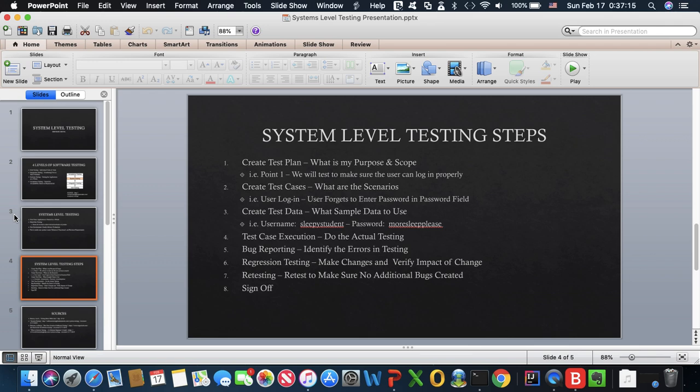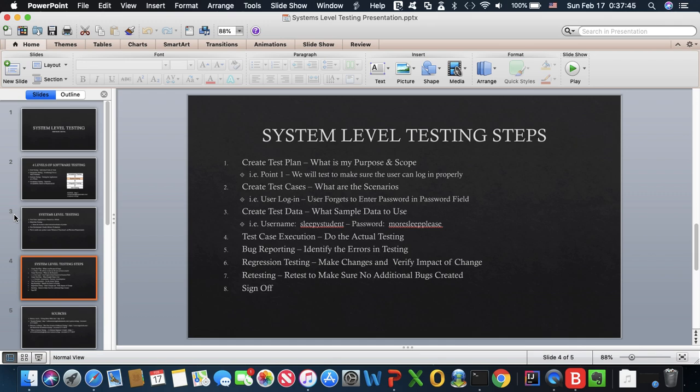Of course, we're going to be testing our application, but there's going to be a number of things that we're going to look out for. So we're going to plan what are those major areas that we need to focus on as part of the testing. As an example for point one that's listed here, we will make sure that the user can log in properly. Very important. That is the focus of that particular point, and you'll have a list of those points that you'll go through during testing.